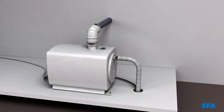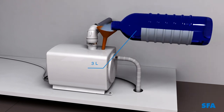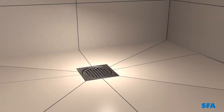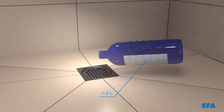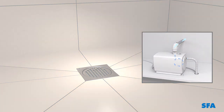Starting the Sanifloor. Remove the filling cap. Pour 3 liters of water inside. Replace the cap. Pour 1 to 2 liters into the siphon. The pump should start.